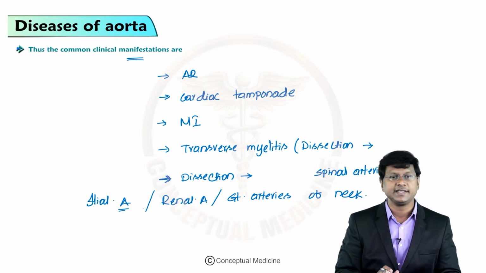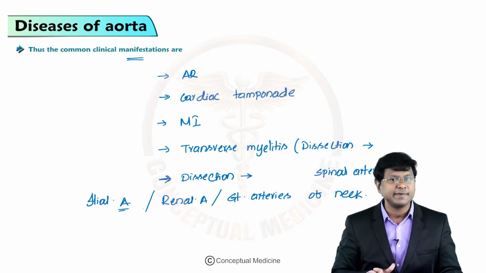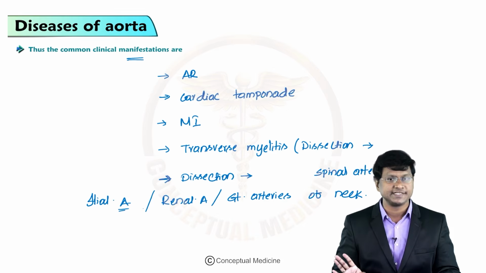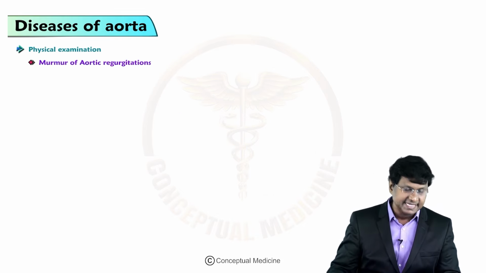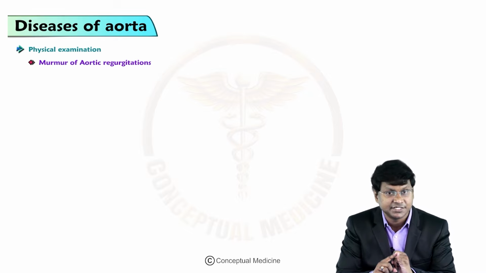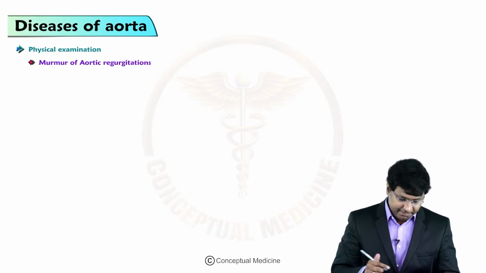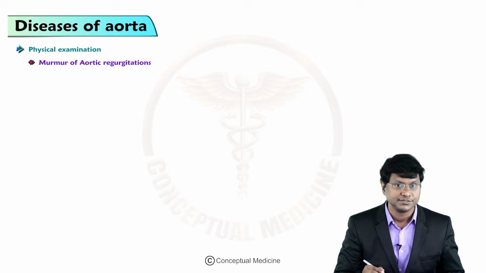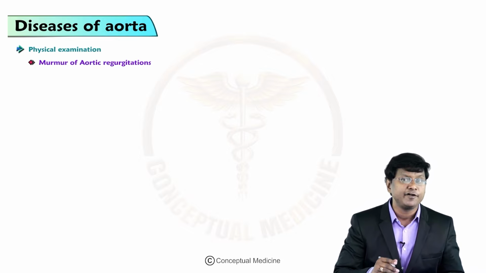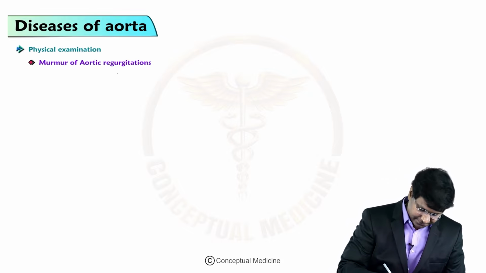So these are all the clinical manifestations. Very important is the chest pain, and all other manifestations are secondary to the complications of the aortic dissection. Next, on examination, what will you observe? There can be asymmetrical blood pressure and asymmetrical pulses. That I have already discussed in the beginning of the session itself. But take the murmurs of aortic dissection. Murmurs of aortic dissection can be heard in about half of all patients with acute type 1 dissection.